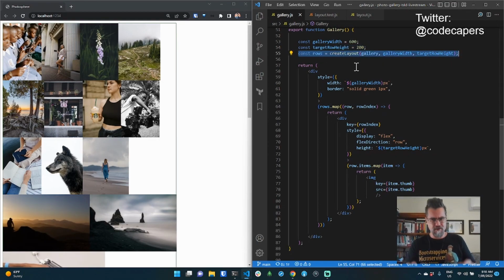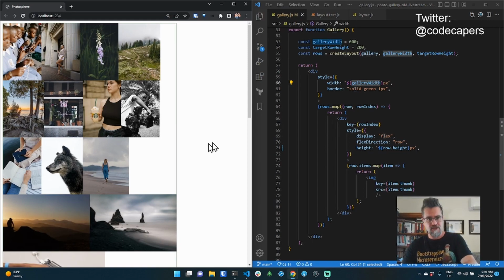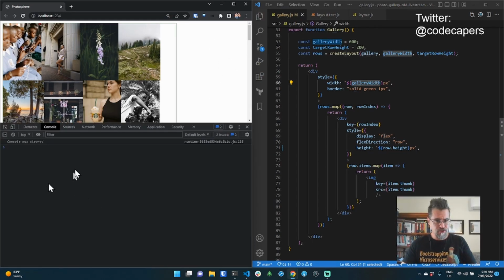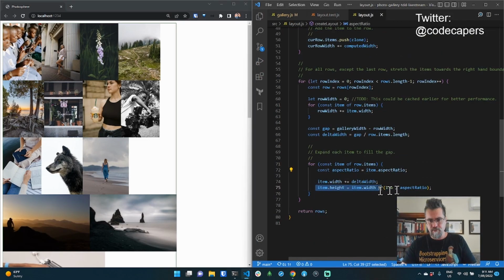So in create layout here, from memory, from last week, I'm trying to remember where I got to, but create layout should compute a height for each row, and I should be plugging that height in here. So I should be saying row dot height. We're customizing the height of each row per item, and you can see the rows here. We're mapping over the list of rows, and the rows are what is computed from the layout algorithm here. So I've saved that, and it's not really made much difference. I guess I better check the console here in the dev tools, and there are no errors. So something else is going wrong. I've missed something in my layout algorithm. We are recomputing the height of each item, but that's not what we're interested in here.